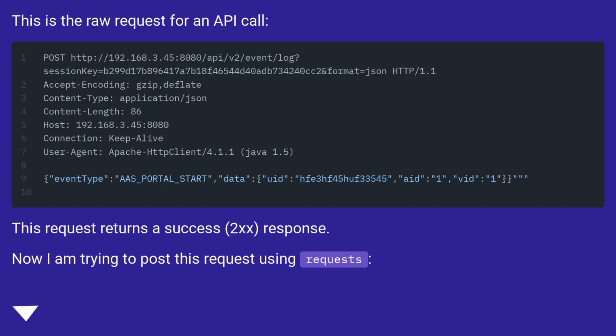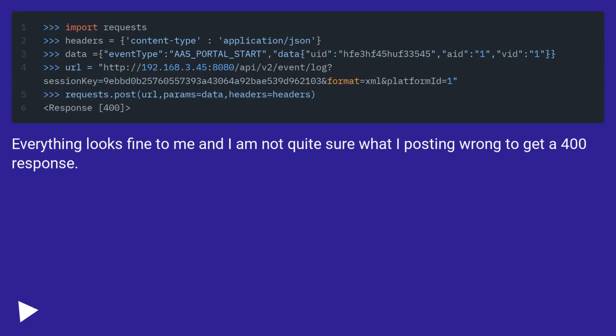Now I am trying to post this request using requests. Everything looks fine to me and I am not quite sure what I'm posting wrong to get a 400 response.